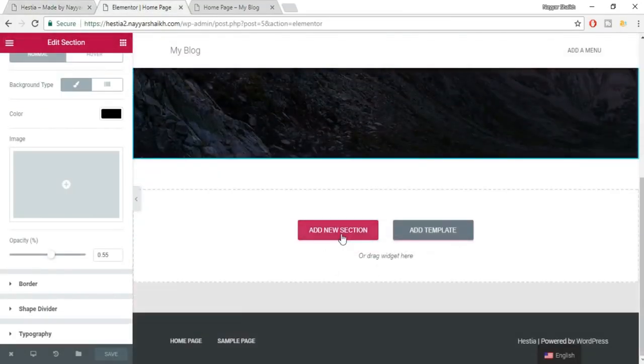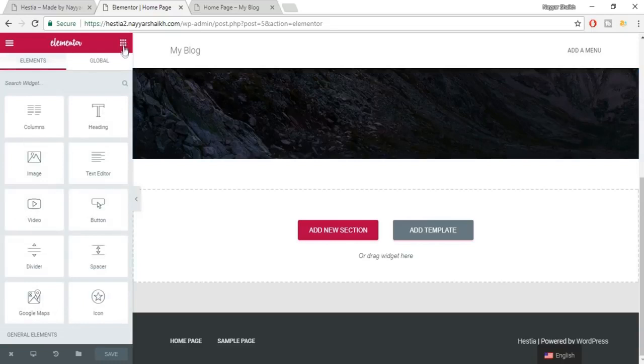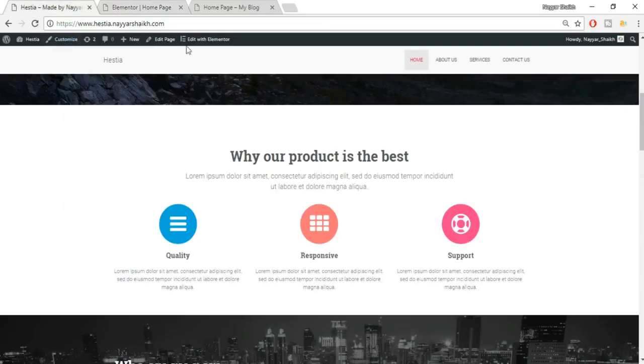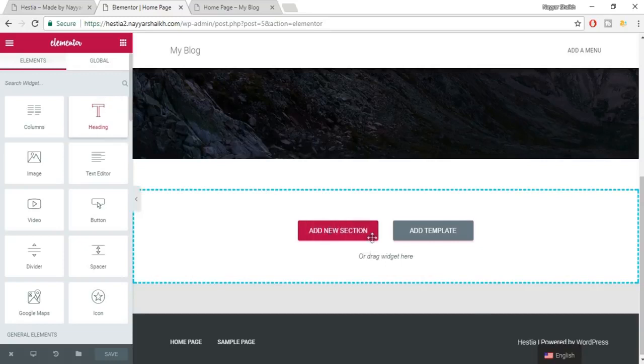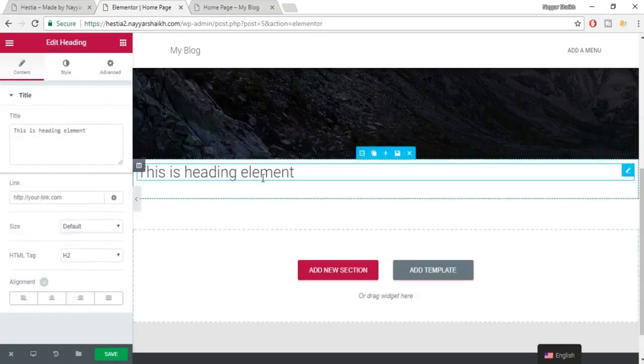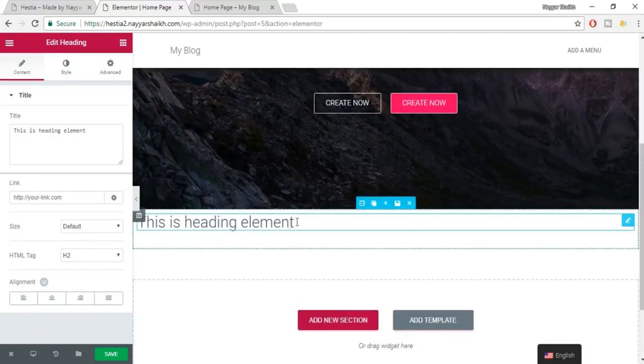Again, you can click on this add section to just start adding, or there is another shortcut way. Just click on this thing again to come to this, and as you can see, the first one is text. So instead of clicking on this button and selecting the columns, you can just drag this text over here. And as you can see, a new section has been added. Now you have to do some changes over here.